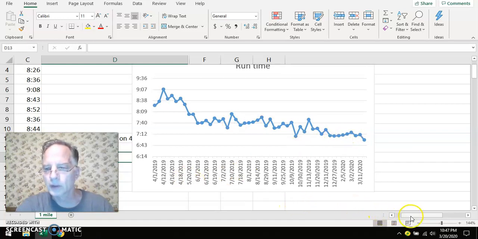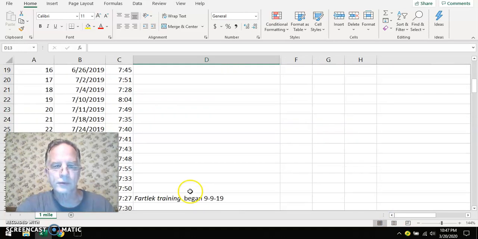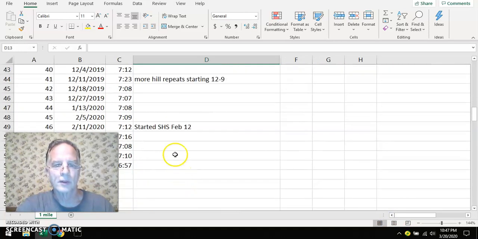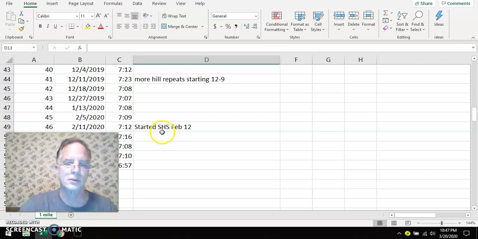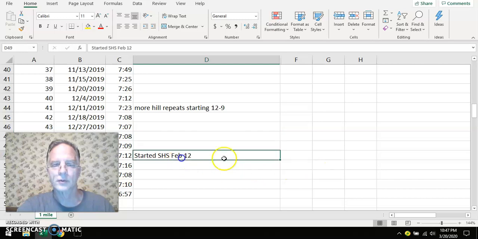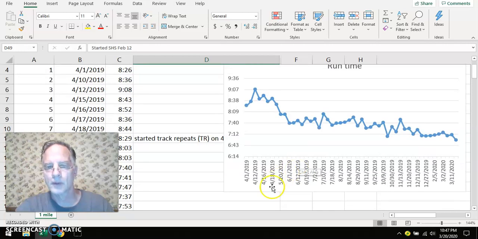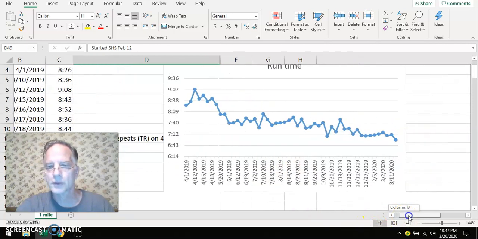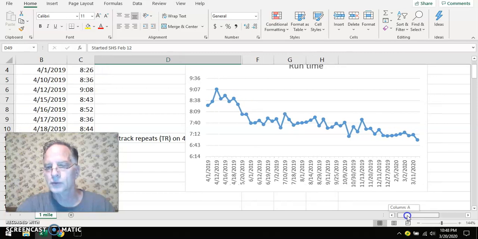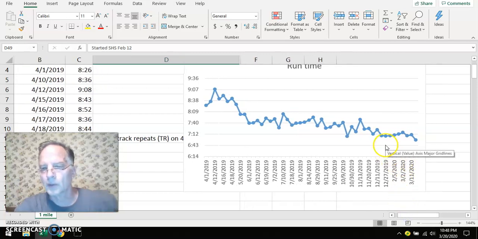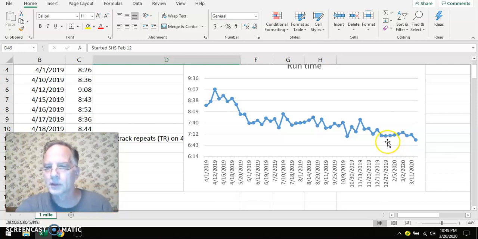And one other thing I did was I abbreviated as SHS, steep hill sprints in my neighborhood. I started doing that on February 12th, where I picked several hills in the neighborhood that I saw that were pretty steep, and they're short and steep, and they're about a half of a tenth of a mile long, 0.05 miles, February 12th.